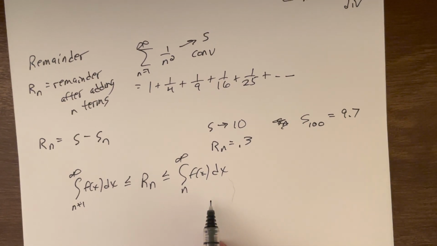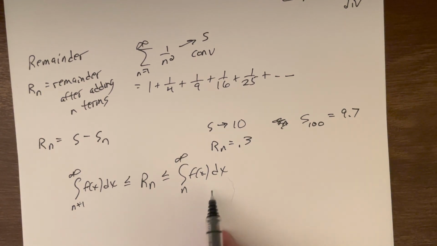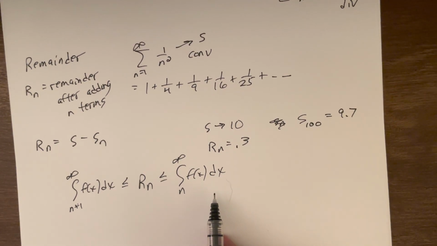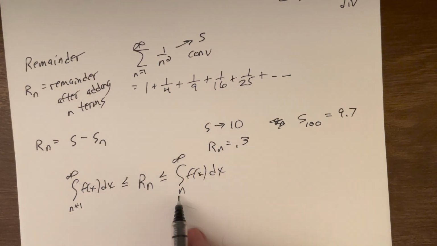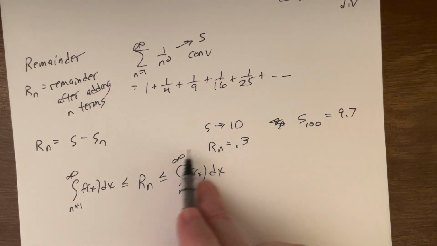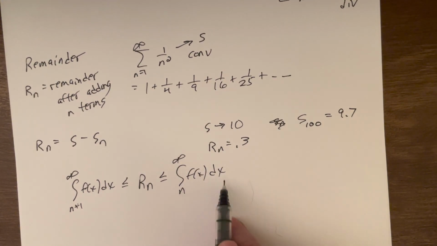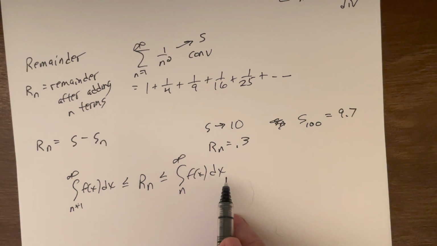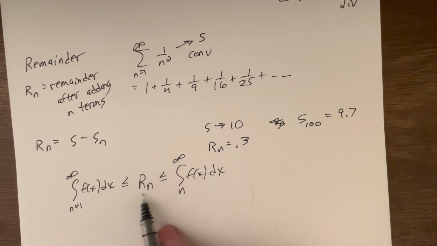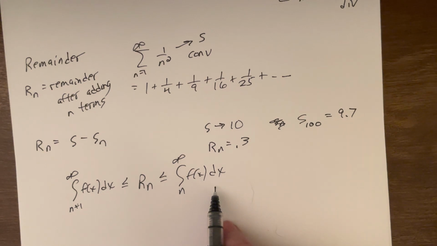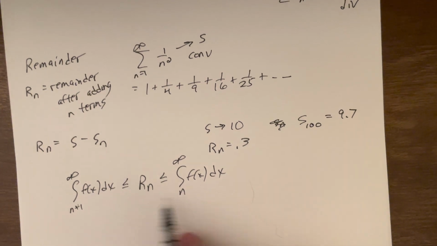And this is where I was saying in class, we'd probably do a little bit with this. Solve these generically to say things like, well, if I want the remainder to be 0.1, let's solve this integral a little generically while n would be plugged in. And after we solve this integral, we'd still have an expression with n, and we could figure out that, hey, if I want the remainder to be less than 1 over 100, n has to be bigger than 15. So that's how we would do it. That would be a good way to get us started with remainders and errors. There would be other ways that get developed as well, but that's a very good starting place.